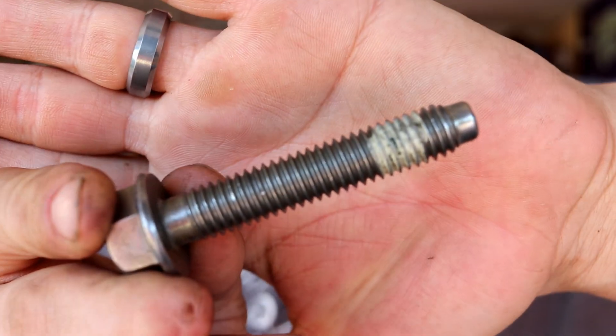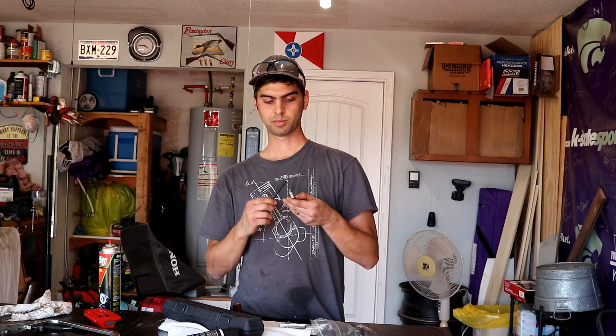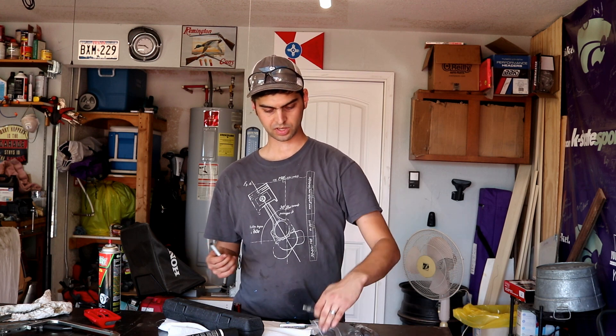Now that we're finally ready to install the heads once and for all — you may recall from a previous episode I showed you the LMR package I bought with head gaskets and a Ford Racing Performance head stud kit. There are two different sizes of studs: the longer ones go on top, the smaller ones go on the bottom. Before we get going, we'll put assembly lube on the longer ones and thread sealer on the shorter ones. The Ford Racing Performance kit actually pre-applied some thread sealer, so I'm just going to go one or two threads up from that, put a little dab on as extra insurance.